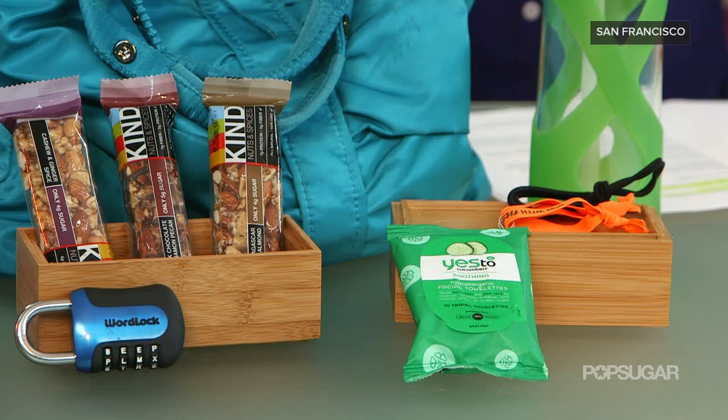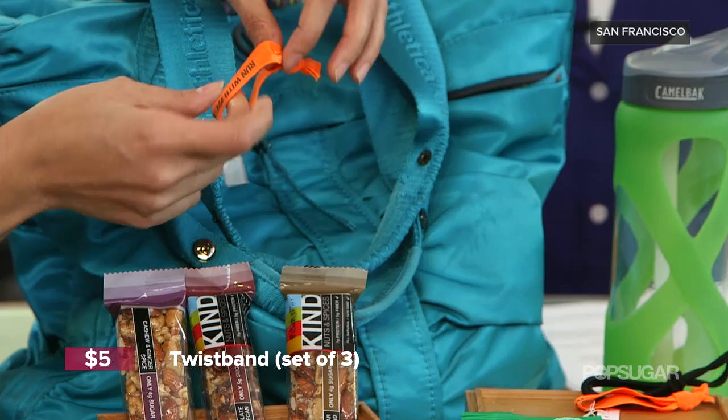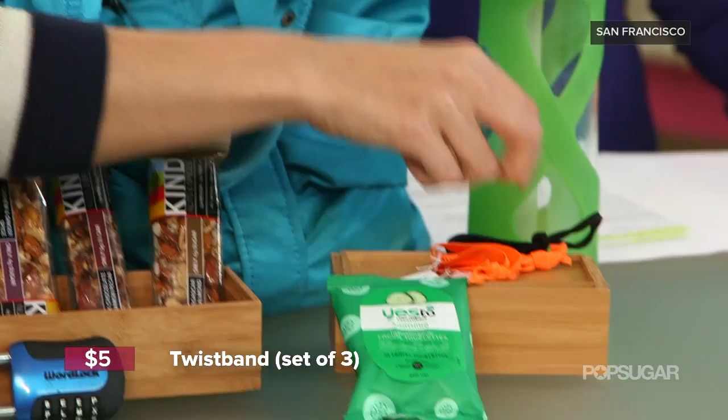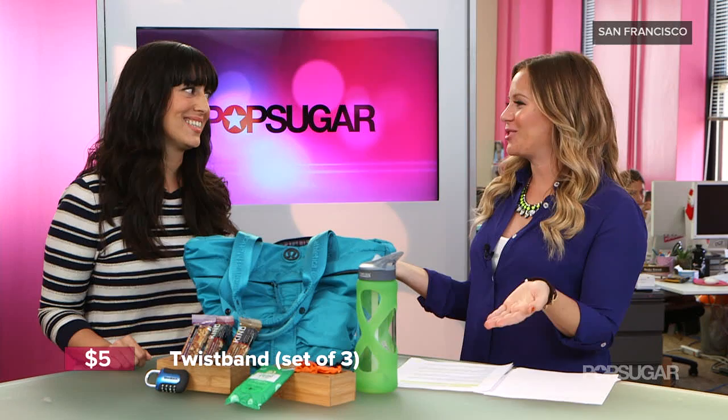Obvious, but you can't work out without a hair tie. You don't want all your hair in your face while sweating — it's a girl's best friend. I always make sure to have a ton in my bag for myself, my friends, and random strangers in the gym. I love the basic black Goodie hair ties for thick hair. Twist bands are also a great option — they come in a ton of colors, you can put them in the washer and dryer, they retain their shape, and they don't cause that dreaded ponytail line. It's just good gym karma to have extra ones and pass them on.